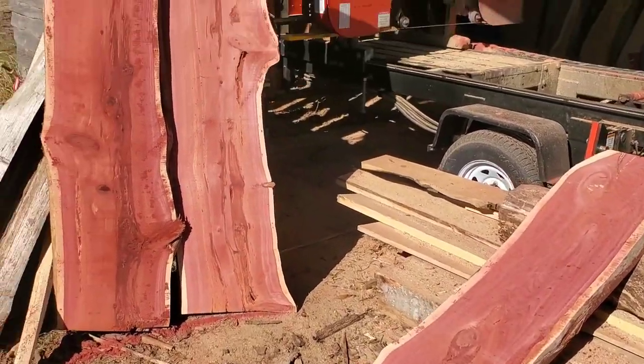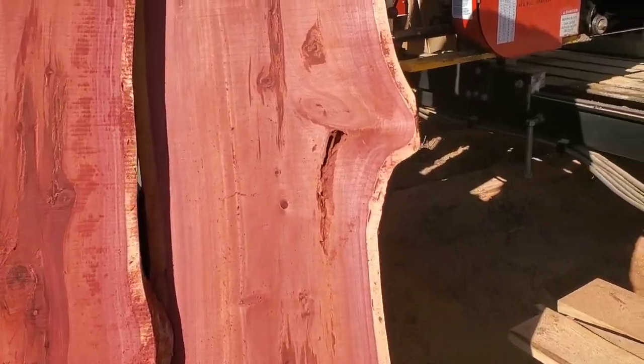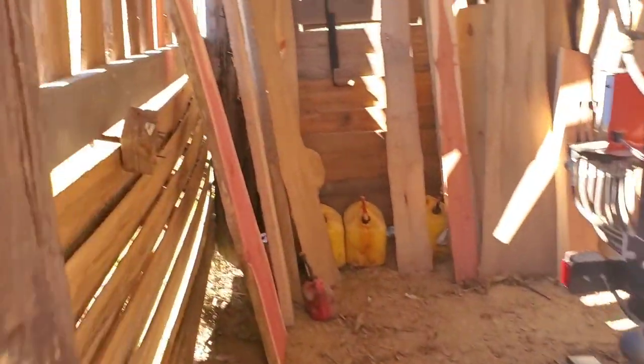Cedar's always a favorite out here. Look at that. Isn't that pretty? And I'll show you my little Sawyer's cut over here. The one I want to work with is this one right here.